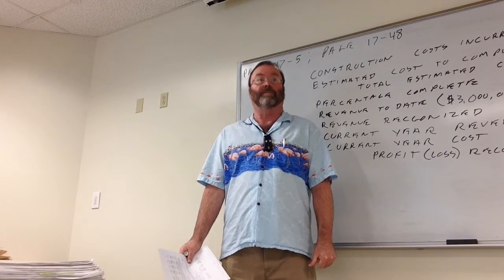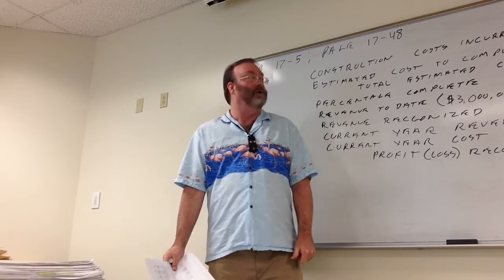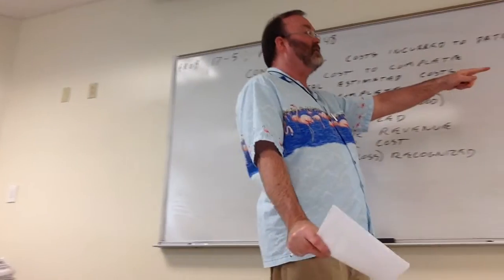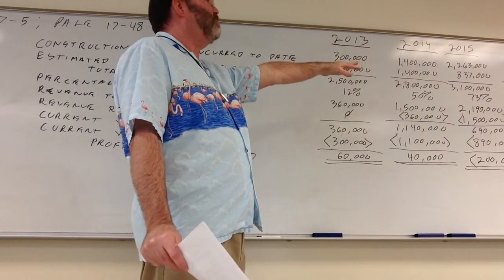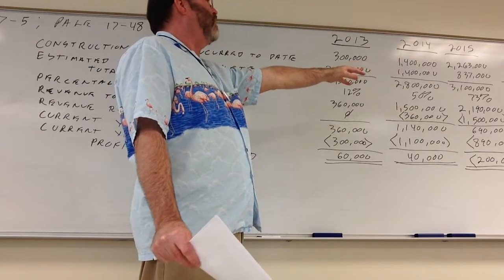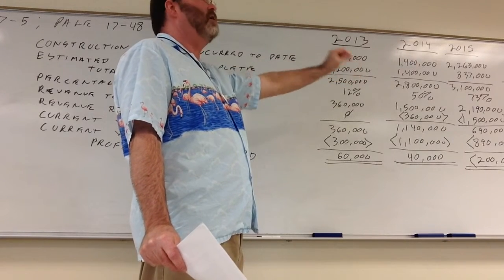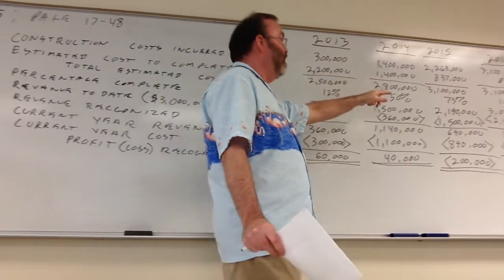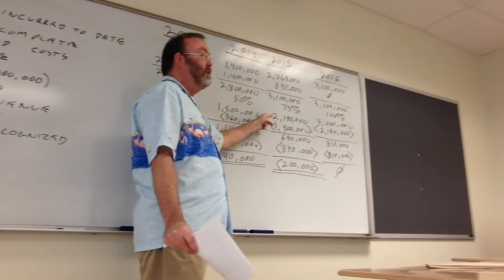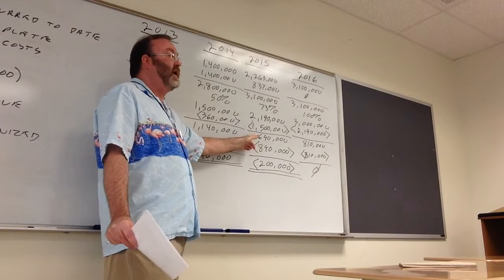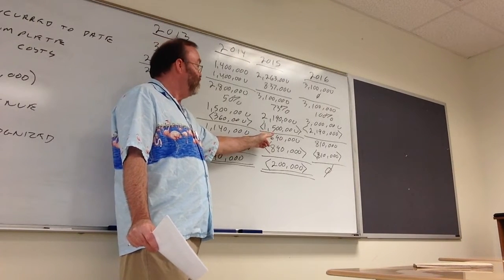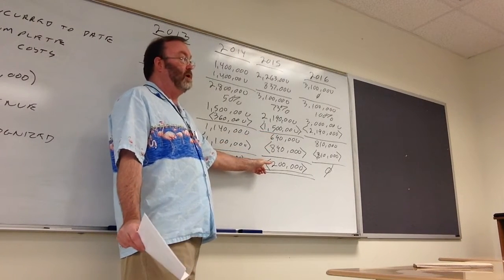Can you explain again how to get the 200,000? Okay, we have $690,000 worth of revenue. That's what's left. We're 73% finished. So that gives us $2,190,000 worth of revenue to date. We've already taken $1.5 million of it. That leaves us $690,000. We need to get from $690,000 to $200,000.